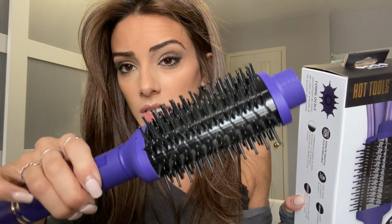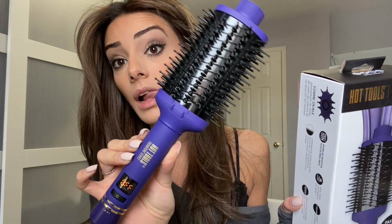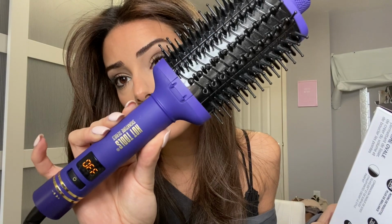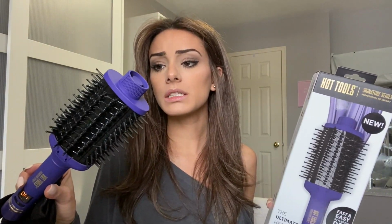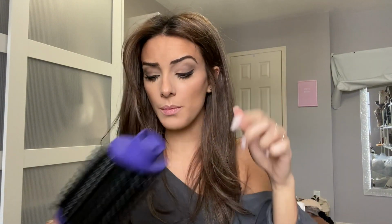It's a little thinner, a little smaller than the air drying brushes, but it's awesome for styling, and it doesn't have to be on wet hair. Well, it shouldn't be on wet hair. So that is what this one looks like, the on button. And then the bottom, you kind of just twist a certain way if you want to raise or lower the temperature. So the box is what it looks like. Comes with a glove, protect your hand. I feel like with these tools, it's very hard to burn yourself just because they have such a good hand guider on top. All the knockoffs you see, they flatten a lot, so it's really difficult.